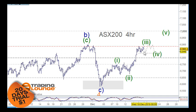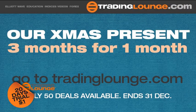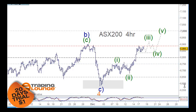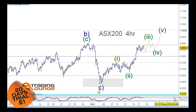So if you're holding it down here, then you might as well hold it through here and get this here. It just depends on your timing, because you do have to pay overnight financing for these sorts of things. Anyway, there are many roads to Rome. Everybody's slightly different. We all do things differently. But anyway, there's the picture. You just need to get those grey cells working a bit. So cool. Let's go on to Hong Kong.